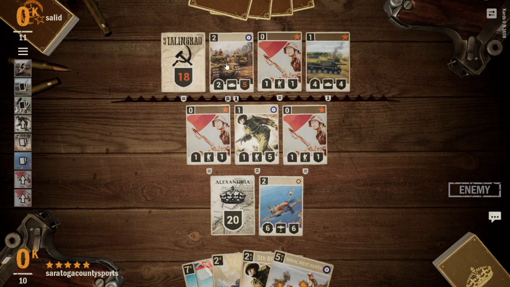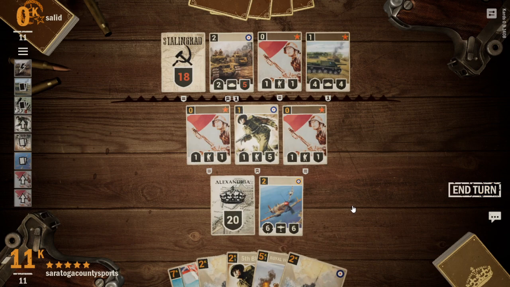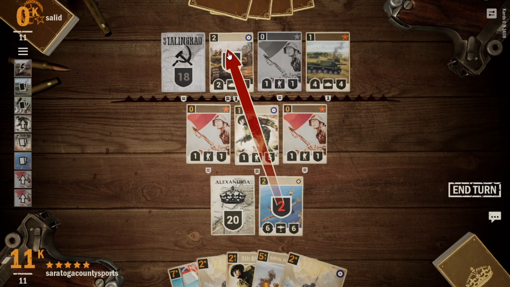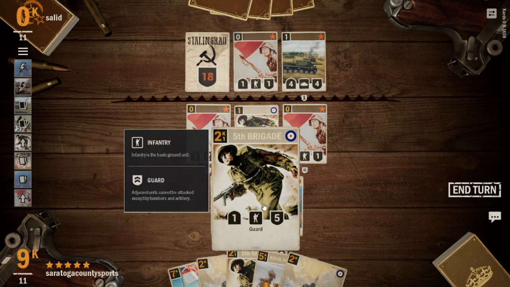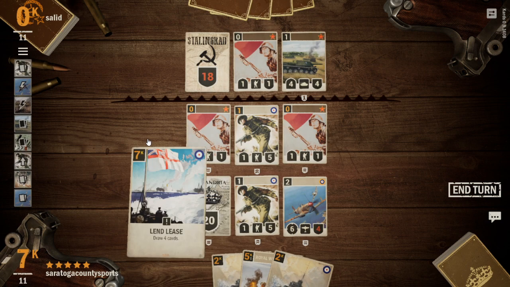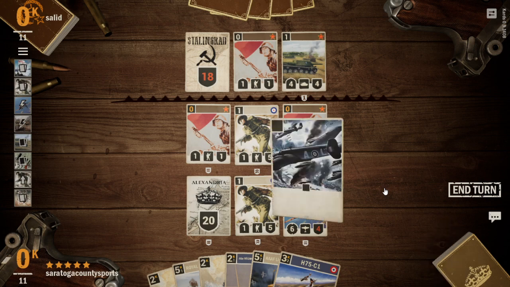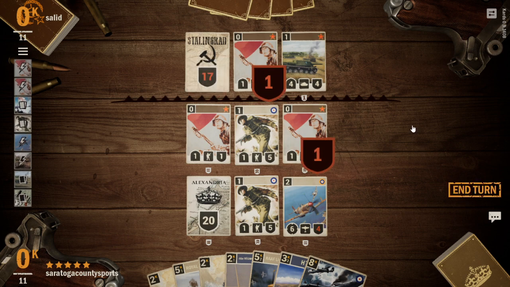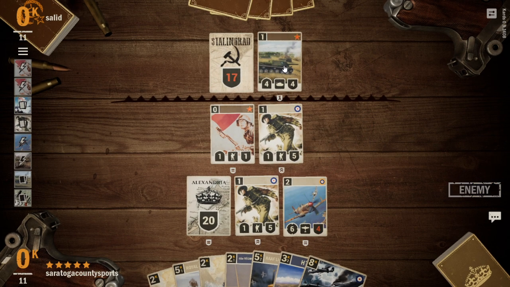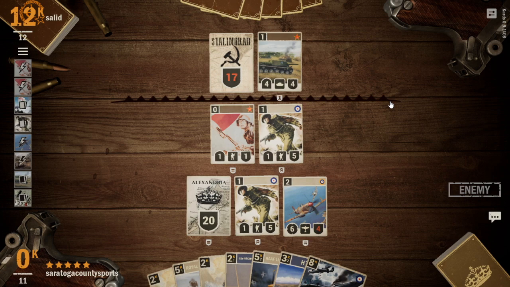Okay. So now we can take down the Churchill. Okay. Alright, so let's get rid of the Churchill. Get another 5th Brigade going. And let's draw. Might want to have waited to see what I draw before playing the 5th Brigade there, but it's okay. Alright, now let's get in for 1 and trade off some infantry. So this Su-152 can't get through our brigade, and we could just put it back in our opponent's hand next turn anyway.